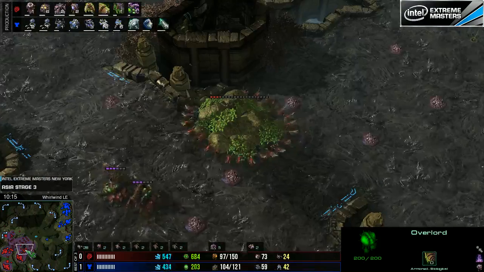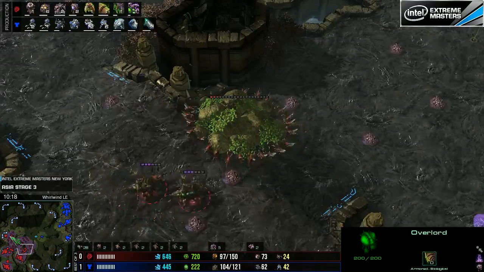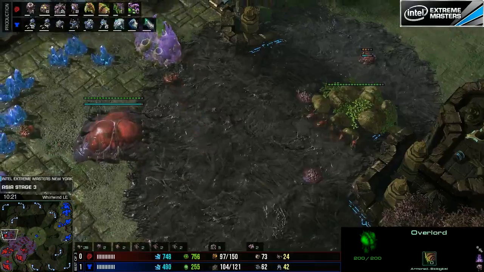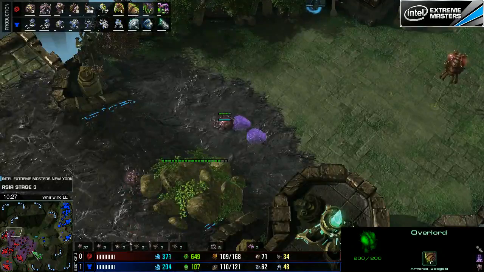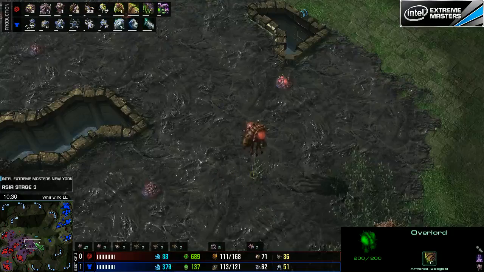There's been no denial from Innovation yet. He has seen it, but he hasn't wasted any scans on it. He's just waiting. He's saving all of his resources to go into those Marines, so he can have a really strong push. But I think the creep spread is going to be really good for PiG.